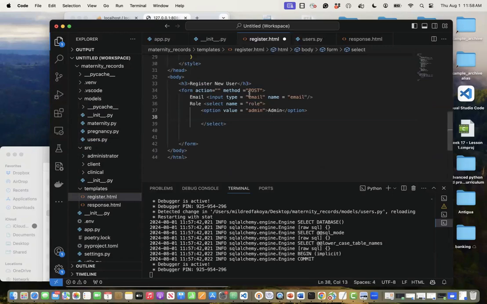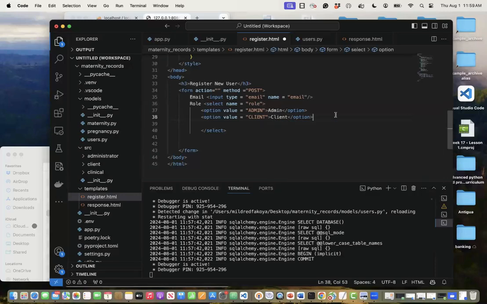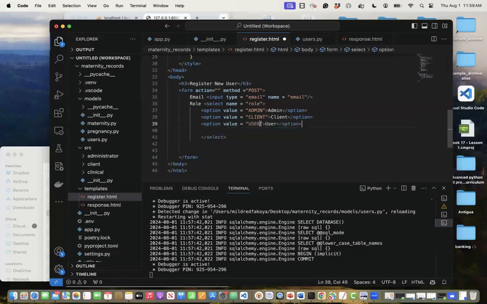So we'll come here to define the value the same way we have it there. Admin, this is going to be client, and this is going to be clinical. Change this to clinical.